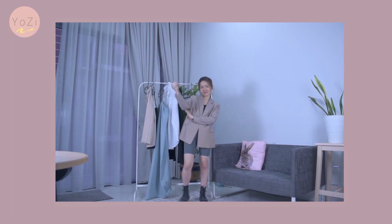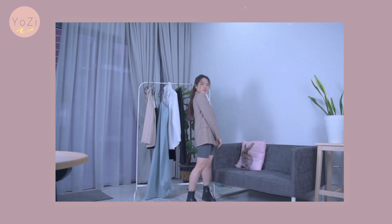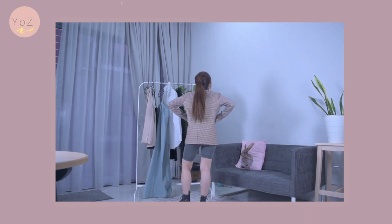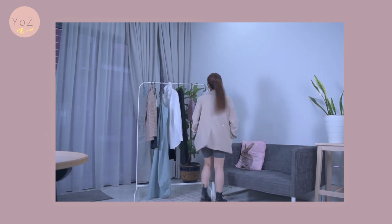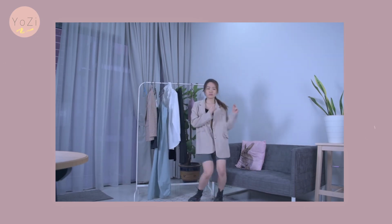And next we have the biker shorts. Now, the bra top that I'm wearing now is the black version of the bra top that I've talked about just now, plus this blazer. So the first blazer is actually a blazer with shoulder pads, as you can see from the more prominent shoulder outline. I think this kind of blazer gives out girl boss vibes. So if you prefer to have something more relaxed, you can pair it with a blazer that gives you a softer silhouette, something like this. It's more casual, more chill, but you can still be ready when you want to.